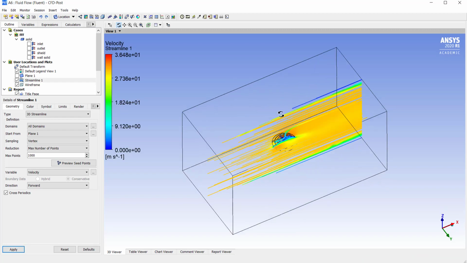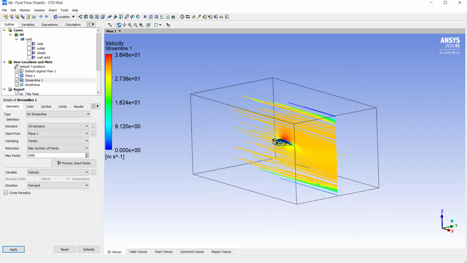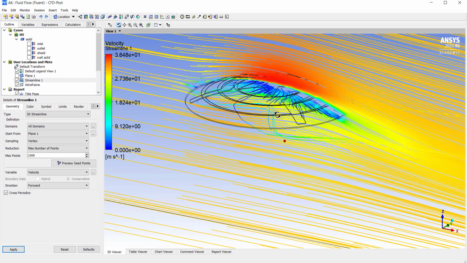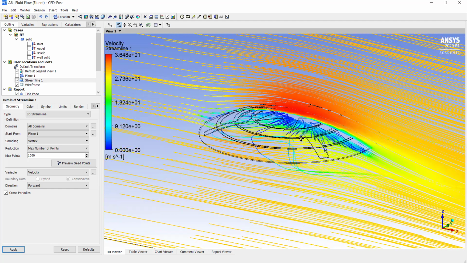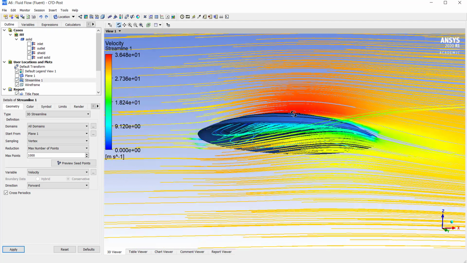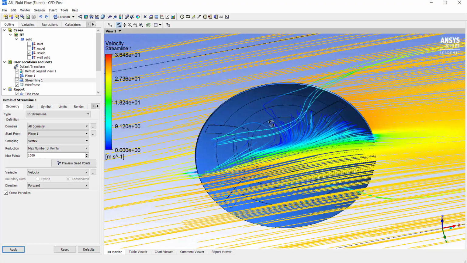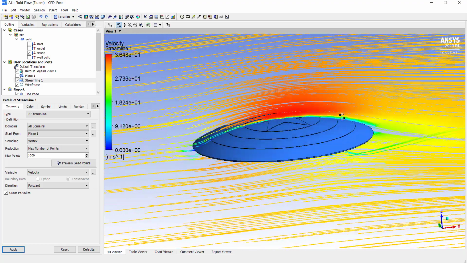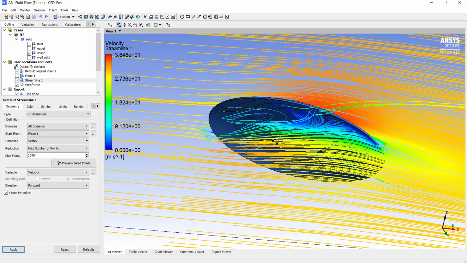You will be able to visualize the streamlines over our shield. In order to better view it, you can turn on the shield wall. Now you can see the flow of air over and beneath the shield. You can switch on the forward and backward option as well.